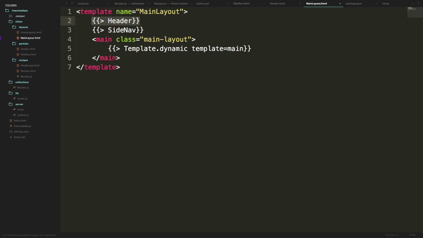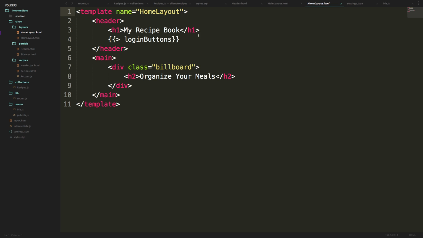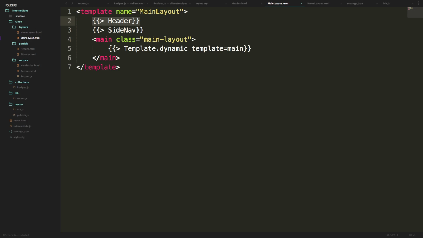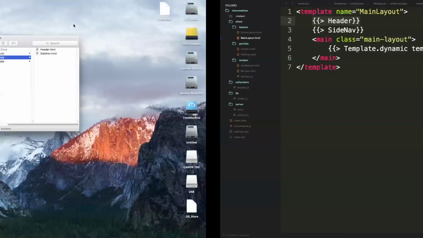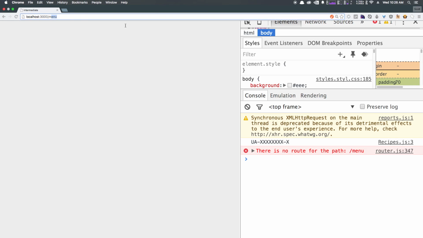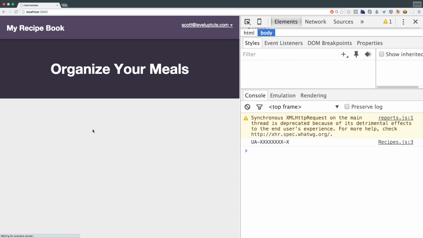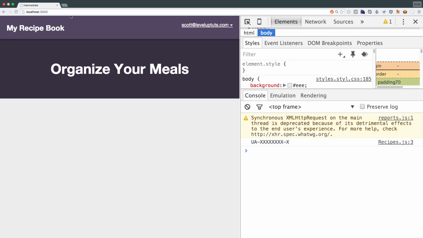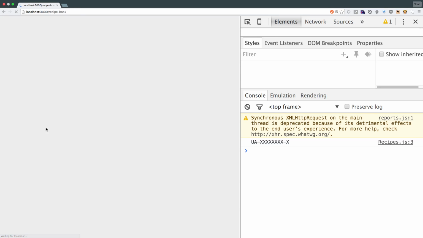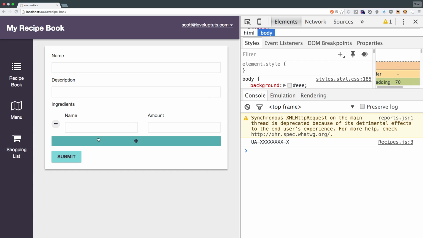And you might wonder, why is that necessary? Well, now in our main layout, or our home layout, we can use the same template tag here, and we only have to edit the header in one spot. It's just a don't repeat yourself sort of thing, and it's a common practice to be using partials for that sort of thing. Now, when we go to any page on our site, it should have the header just like we remember it. Although, of course, we need to route to a proper position. If we come home here, you can see organize your meals. Eventually, when you're logged in, it will automatically redirect you to recipe book, where you have your side navigation here.